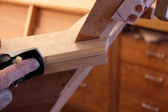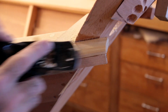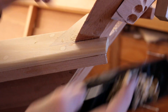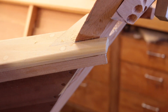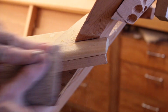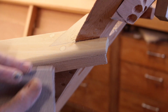Once I get there, then I knock the points off, split that angle again. So now I basically have a section of an octagon. Now this is a small enough radius, all I can do is switch over to abrasive, so I'll use some sandpaper to round that out. This is where it helps to leave this trim long, because you get a nicer, smoother, fair line as you round these over.